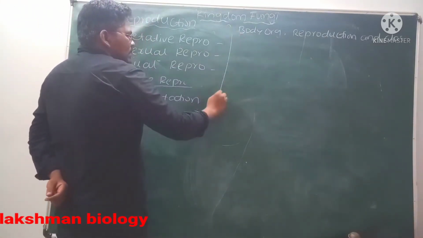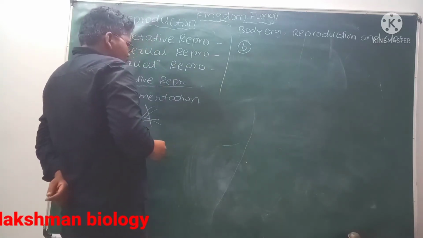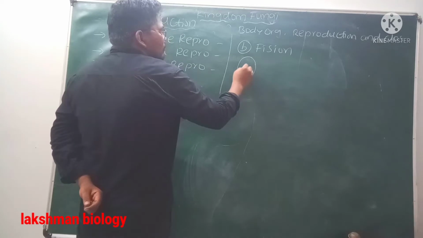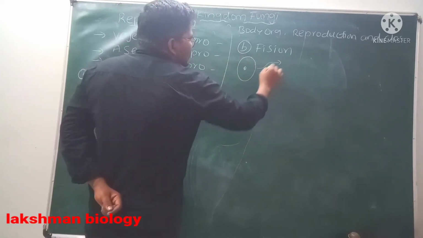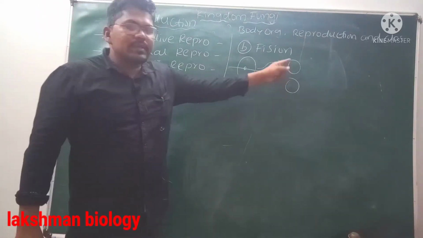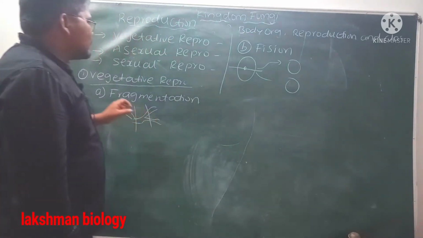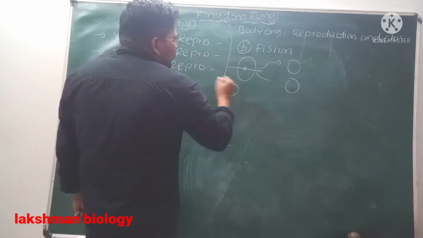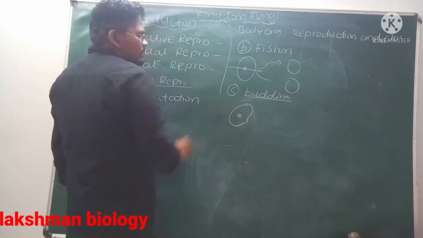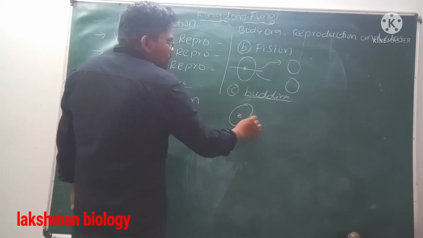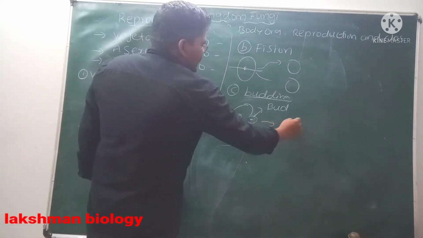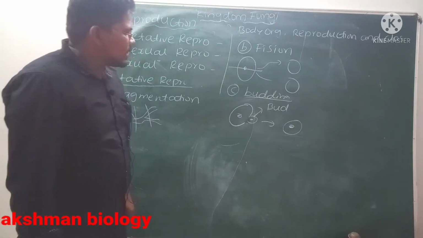The second type of vegetative reproduction is fission. This is the parental fungi cell that is cleaved, or you can see the fission in the parental organism, that leads to the formation of new fungal cells. That is about fission. Then the third type of vegetative reproduction is budding. Budding you can commonly see in yeast, a unicellular fungi. Small outgrowths develop from the unicellular fungi, which is called a bud. This bud will dissociate from the parental body and again develop into a new organism. That is called budding.